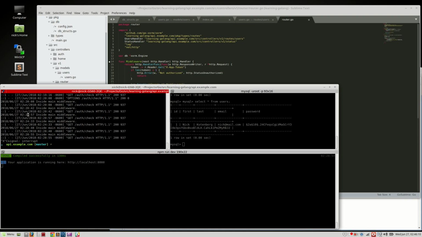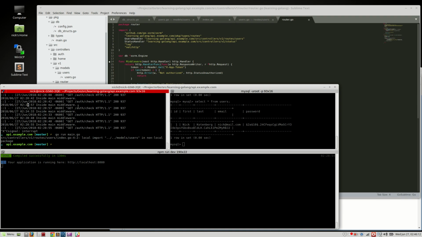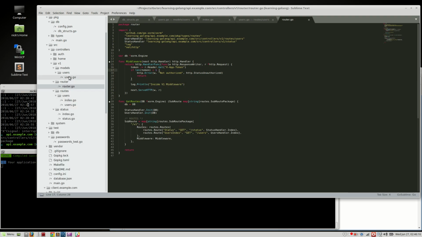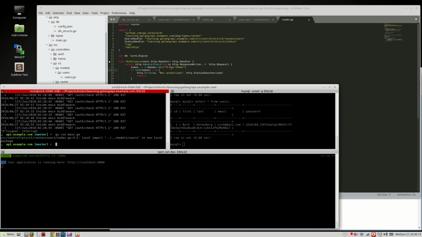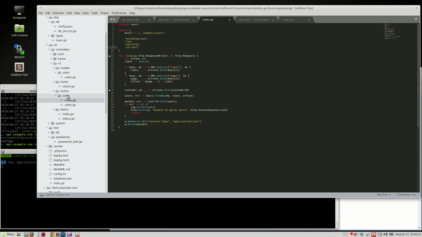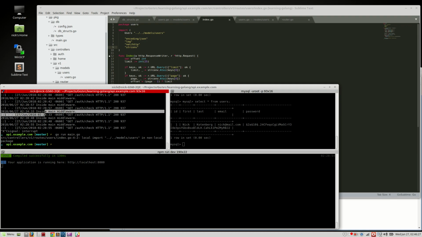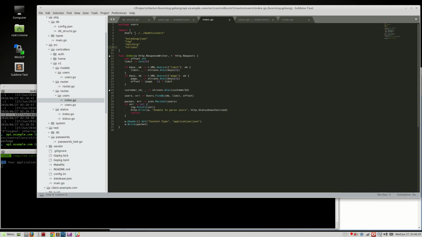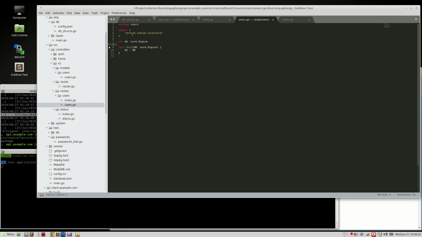We can test it in non-local package users index go, v1 routes users index.go models back one models. Oh, that's right. That's what I get for copying and pasting.